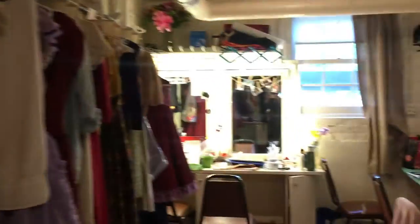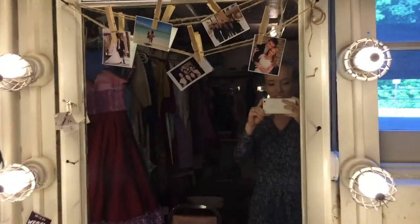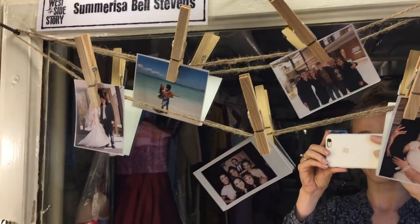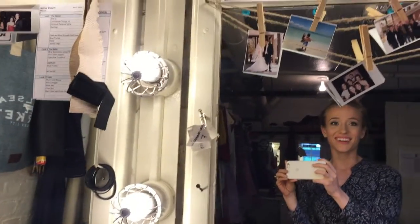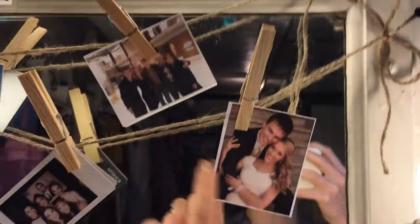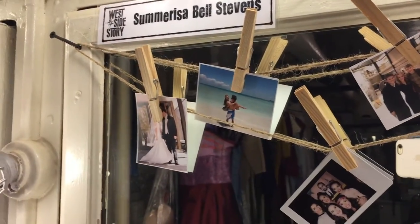So my station is kind of crazy right now. It's always a little messy to start with. I always like to decorate my station with things that make me happy, and especially with being away from Spencer right now for 7 weeks. He is what makes me the happiest. So, a good little reminder every night to also see my dad and my honey. These are of the girls and the cast, just my favorite memories. Now I'm going to take you on a tour of the boys' dressing room.